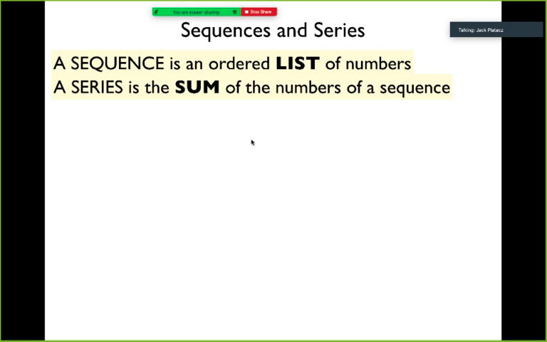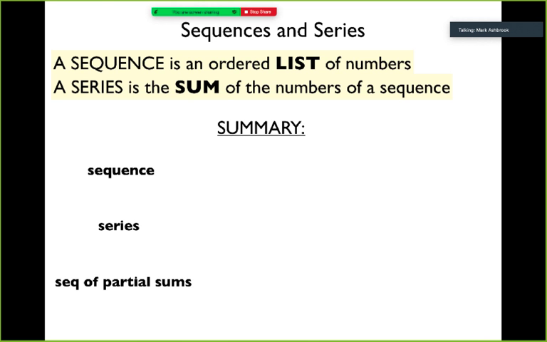Yes, sir. All right, so remember, a sequence is a list, and a series is summing up all the terms of the list. Never lose sight of that when we get into all these techniques for convergence. So we said there was the sequence, and then you can take that sequence and make it into a series by adding them all up. And then from that series or the sequence, we can build a sequence of partial sums.